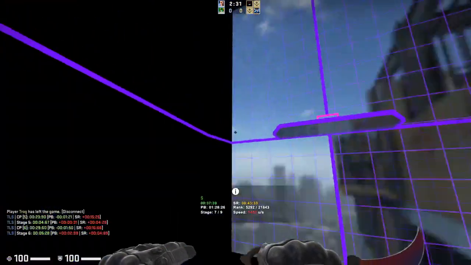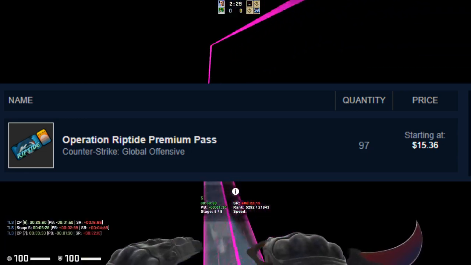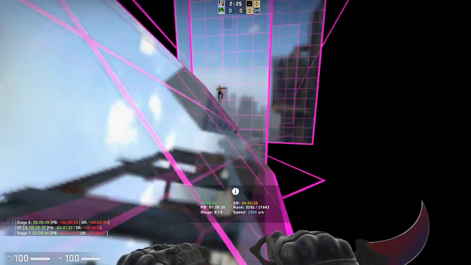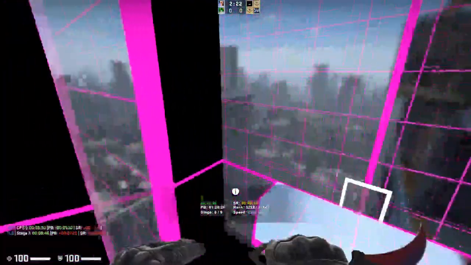Another safe long-term investment would be the Operation Riptide Pass. Passes have historically been one of the safest investments in CSGO, but they do take a long time to accrue value. Now onto the more uncertain, but potentially higher return investments.